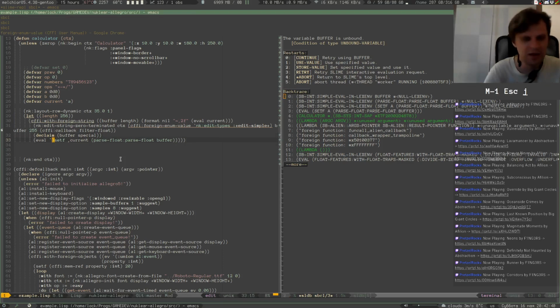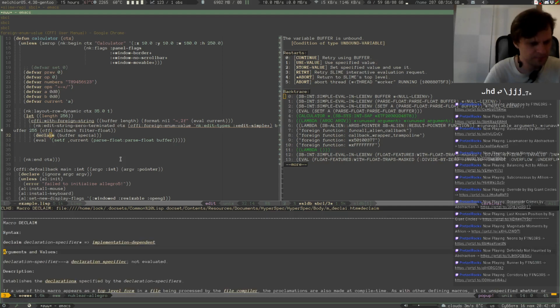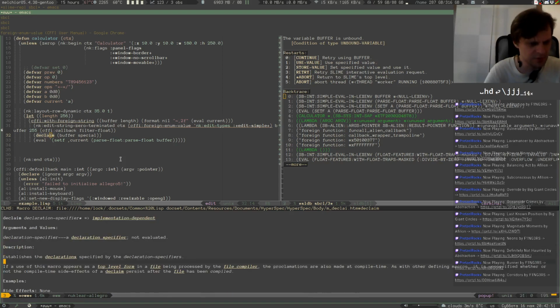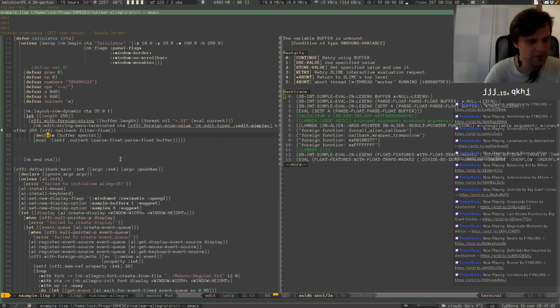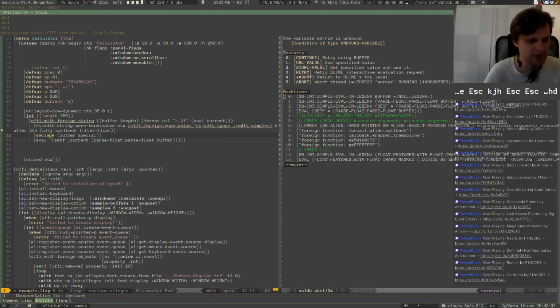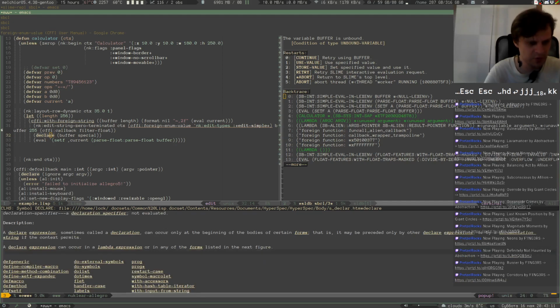Okay, maybe I can somehow work it out without the eval. How, okay, how does that work? Declaim blah blah blah, buffer appears as a top level form, blah blah blah. No, I think I should use declare here, but the context to call declare is wrong. So I reckon there are some limited number of forms in which you can call declare.